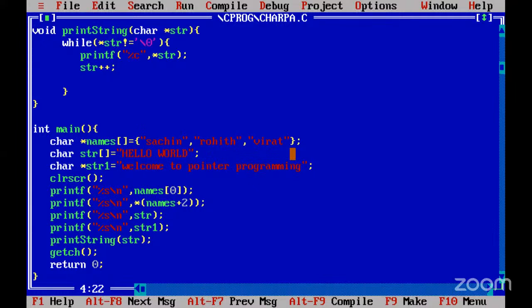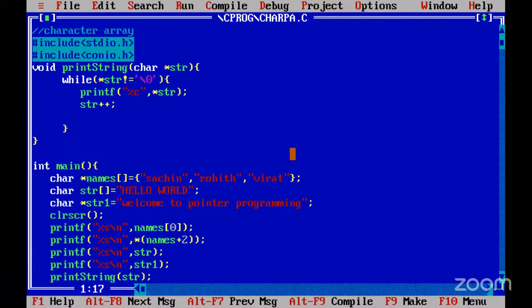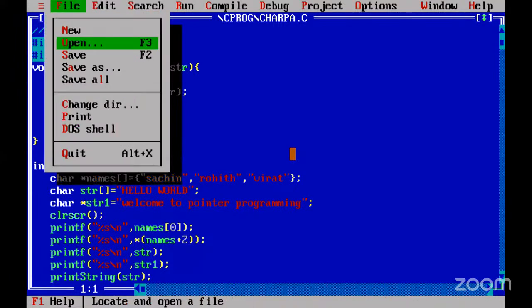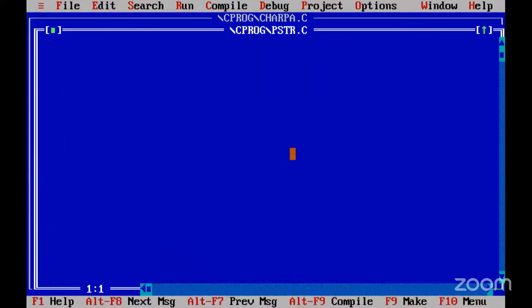So the last but not least, we wanted to understand is pointer to a structure. So pointer with structure, because normally in data structure when people are working, they are always dealing with structures in C programming. So if you wanted to do that, let me create one more file. The pointer to just structure.